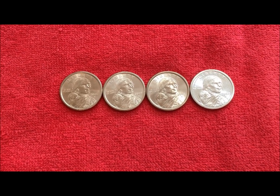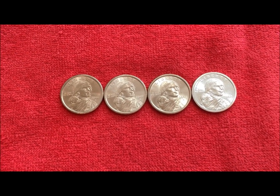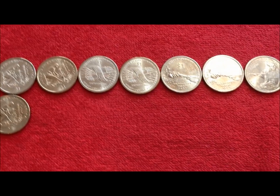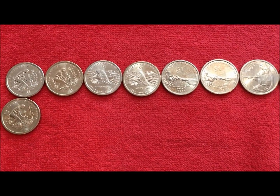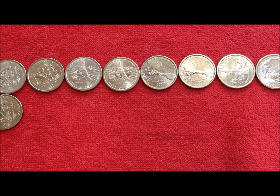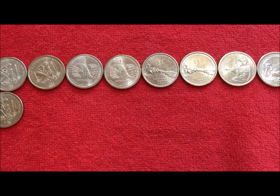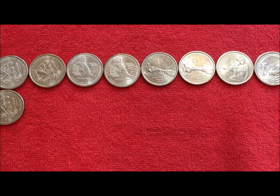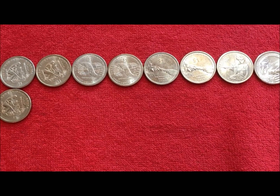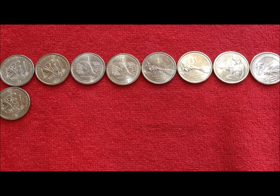From 2000 to 2008, the reverse featured the eagle designed by Thomas Rogers. Since 2009, the reverse has changed yearly, with each design in the series depicting a different aspect of Native American cultures. This was created because on September 20th of 2007, President George Bush signed what was known as the Native American $1 Coin Act. The act specified in part that the $1 coin shall depict images celebrating the important contributions made by Indian tribes and individual Native Americans to the development of the United States and the history of the United States. The act also called for the removal of the date from the obverse and E Pluribus Unum from the reverse of the coin, opting instead to add them to the edge.